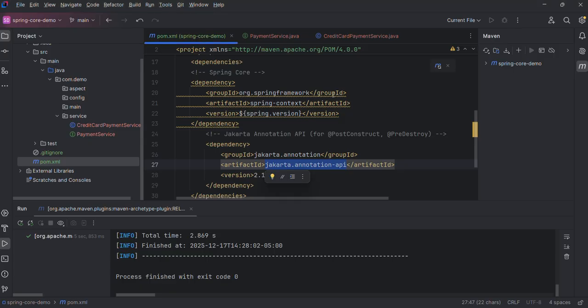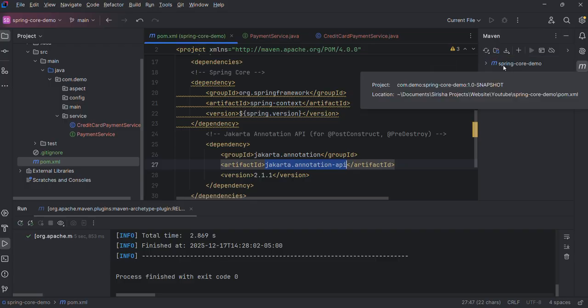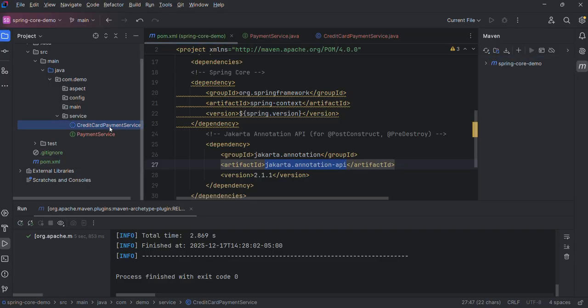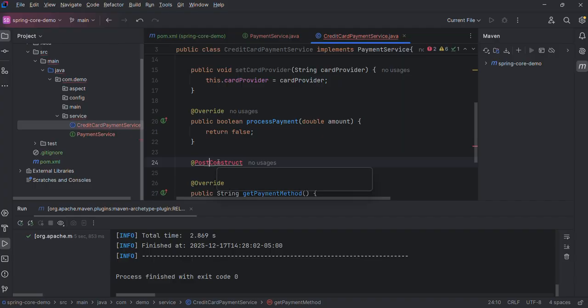Once you add this, let's sync the Maven, and I hope now the annotation will give us an option to import. See, yeah. That is how we have to import the dependencies in pom.xml.